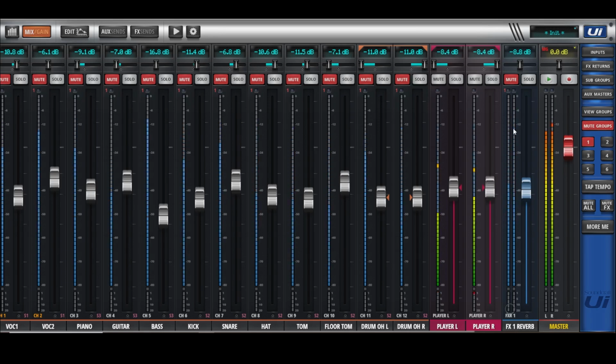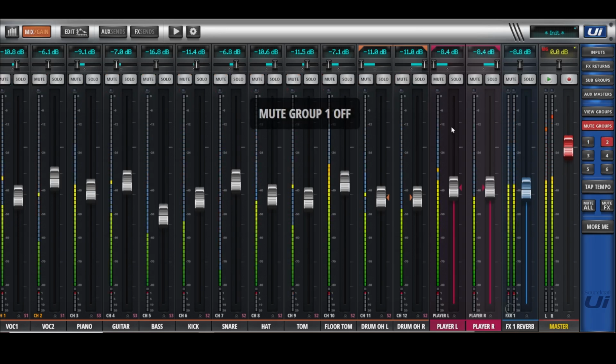When everything is all plugged in, I can switch to mute group 2, okay, which will still keep all the instruments and everything muted out front, but they'll be able to hear their instruments and so forth in their in-ears. So that's the group use for that.